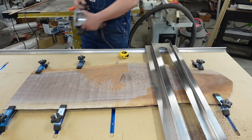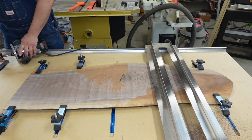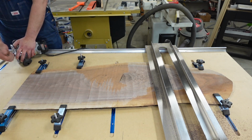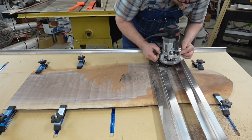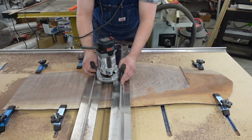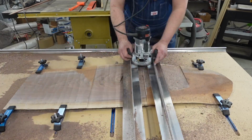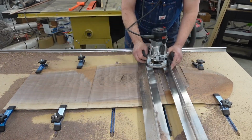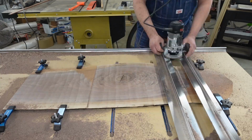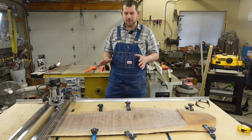Here I don't have any more spacer blocks to take out, and my router is as low as it can go, so instead of using the other jig, I decided to just pull the router bit out a little bit more. So I'm going to take off a final 16th, final pass.